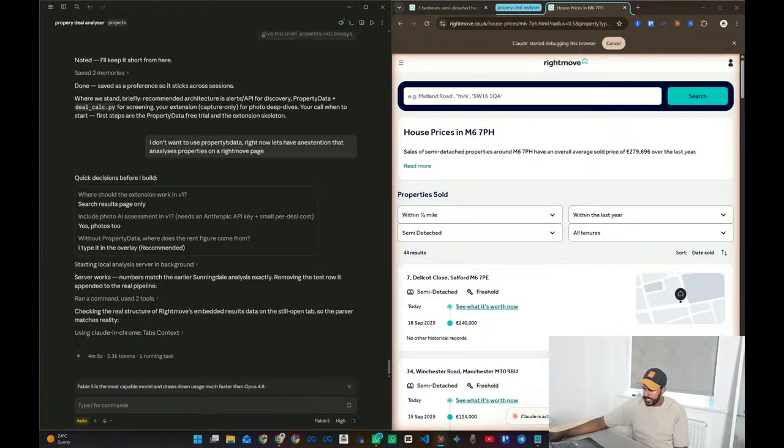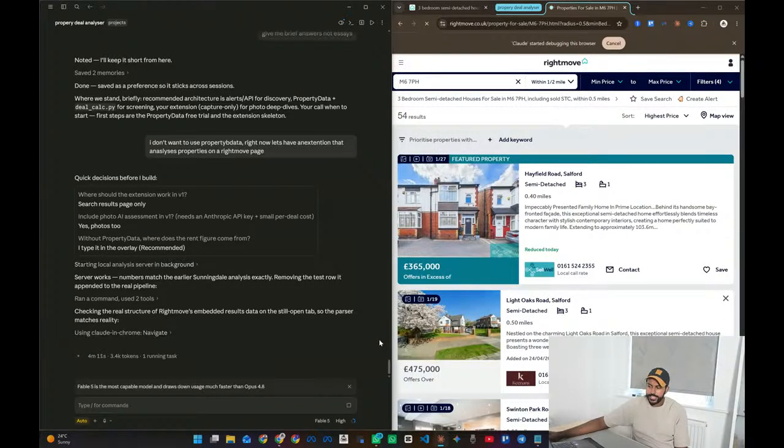Okay, it's starting to control the browser for some reason. Okay, it's checking the structure of Rightmove a bit. Okay, fair enough. That's fine, it can do that.